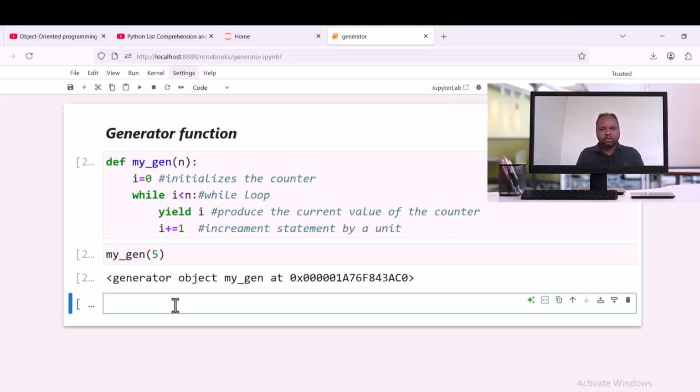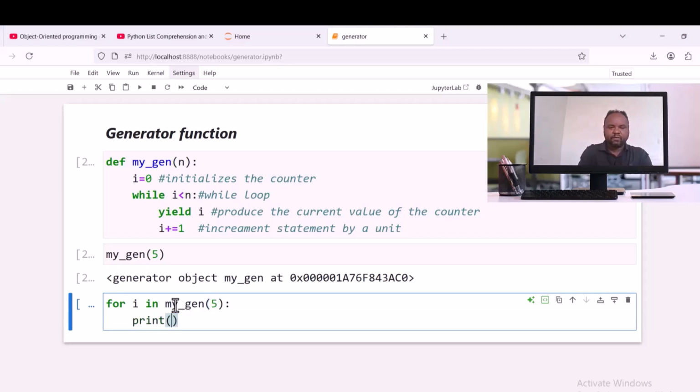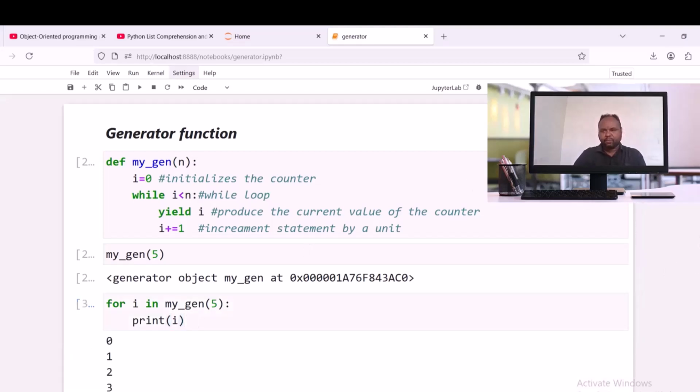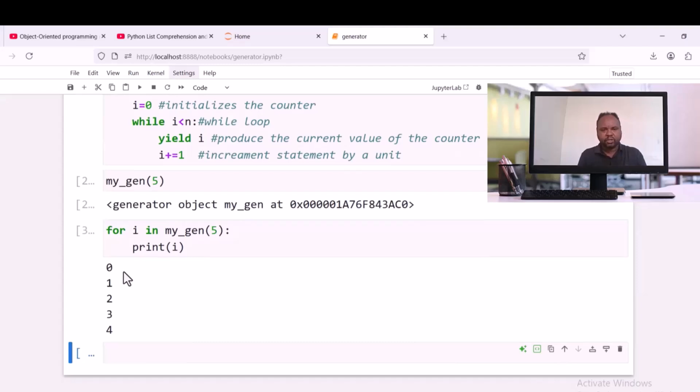For example, we may use a for loop: for i in myGen(5), print every i, right? We can retrieve the actual values of the counter i through this iteration loop. Let me run. So the contents of the generator myGen are 0, 1, 2, 3, 4, because this 5 is exclusive.